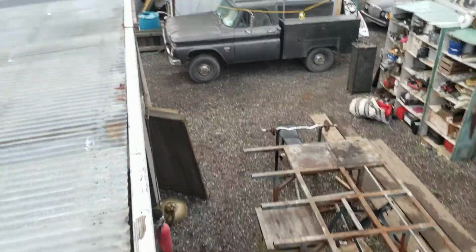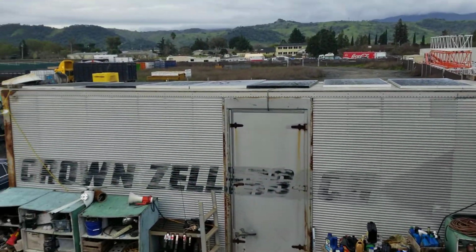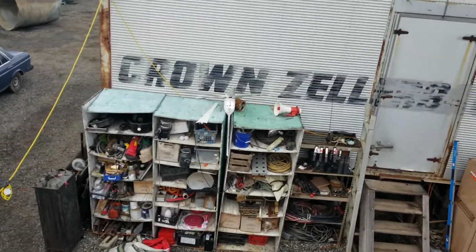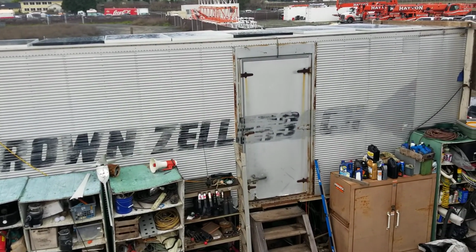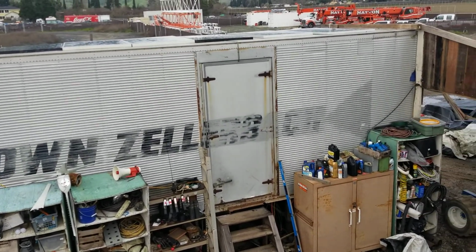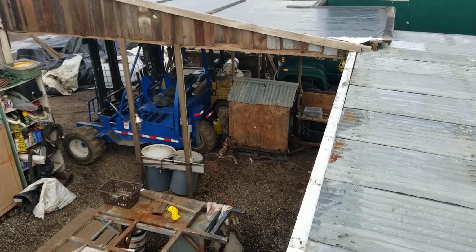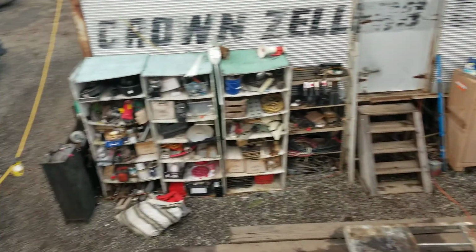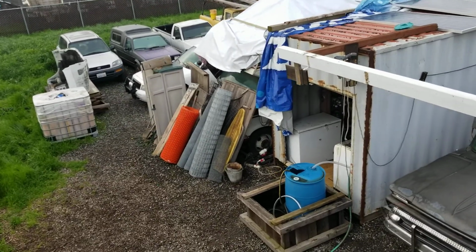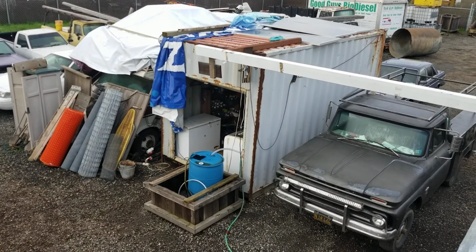There sits the Chevy. Here's the workshop, toolbox. Here's the Crown with the solar panels on top of it. Some junk shelves. The Crown is the workshop. It's the mobile workshop, hardware store, power plant. The forklift parking area under cover, and in that little thing is the generator. Yard tools go outside of the Dodge RV there. Oh yeah, and the shipping container is also where the freezer and the washing machine live.